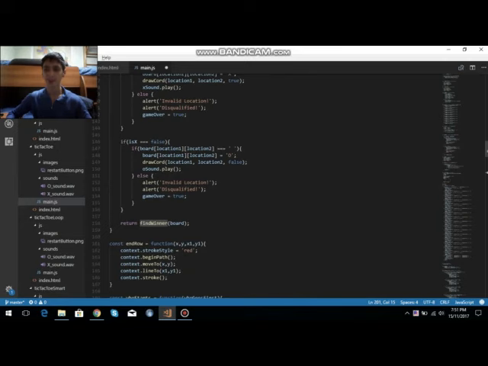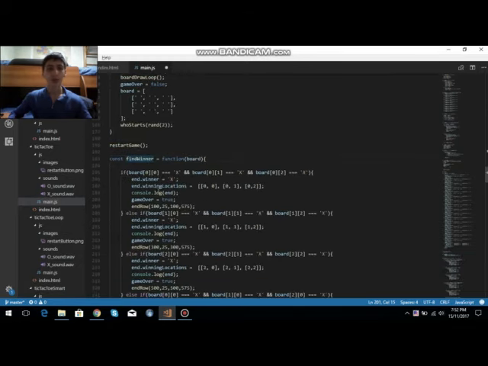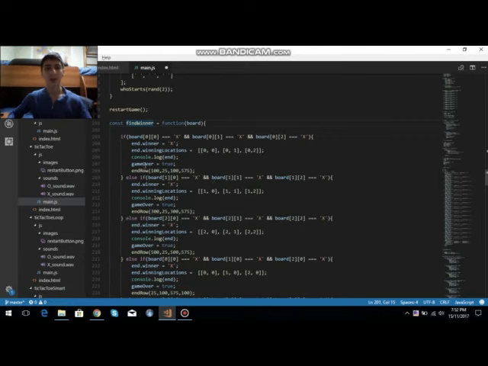As you see, I'm changing this object end with key values winner and winning location. End dot winner, so key winner will become x, and key winning location will become this array of winning points, and then it will console log end. So you will know who is the winner and the winning locations. So let's see how this works.